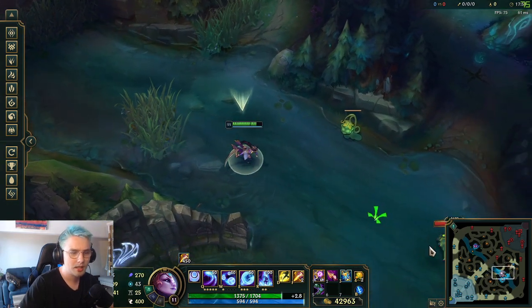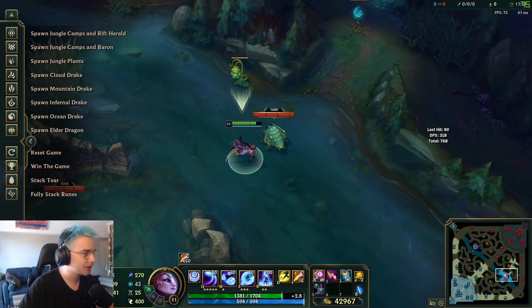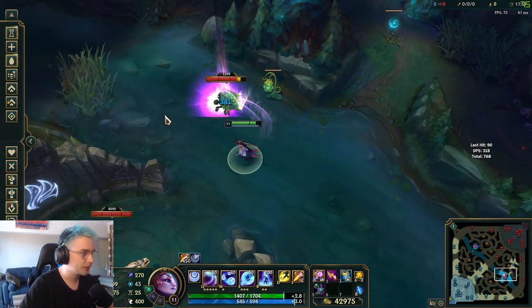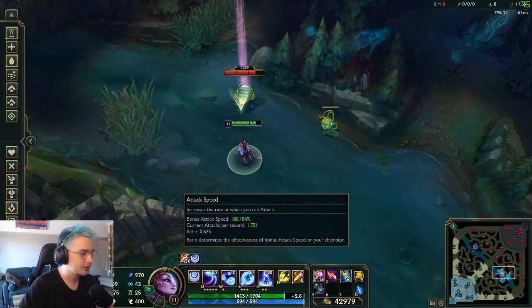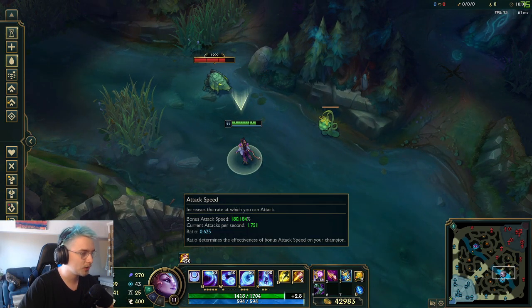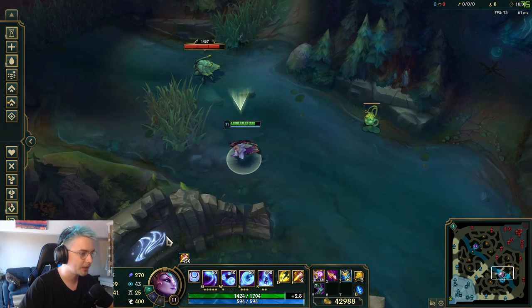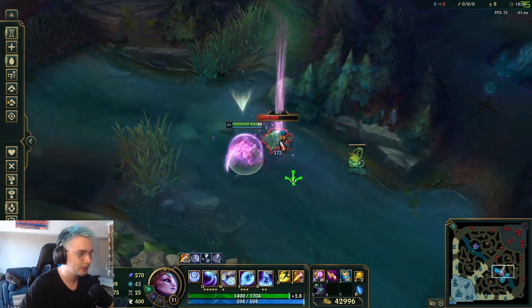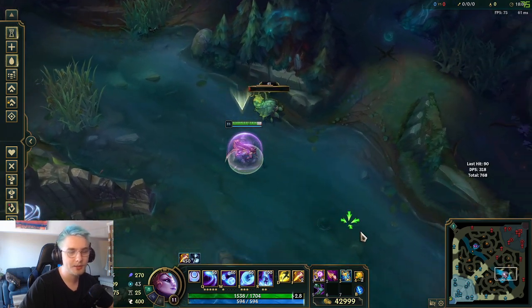Now, another quick note here, guys. I'm just going to go ahead and show you real quick. When you use your abilities, of course, your attack speed does go up tremendously. As you can see here, right now it's 1.41, right? Our attack speed is 1.41. And then when we use our Q, of course, because of our passive, our attack speed goes up tremendously.